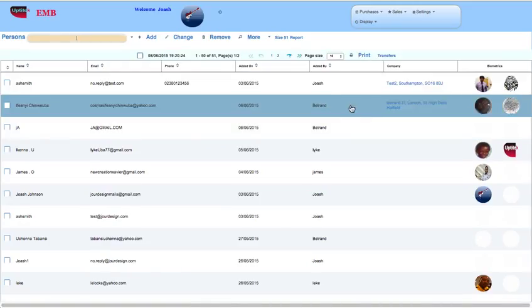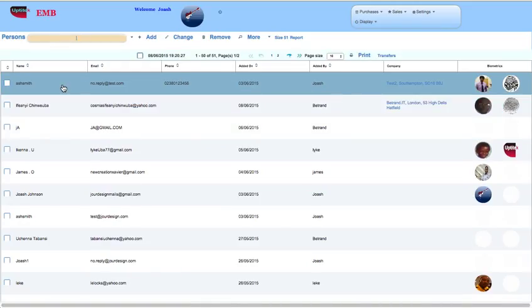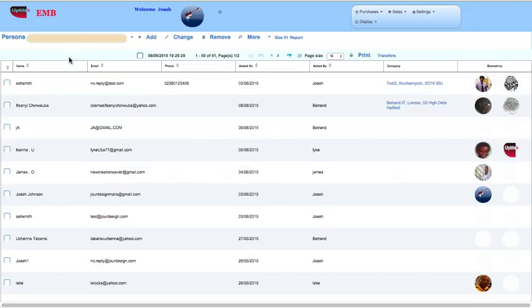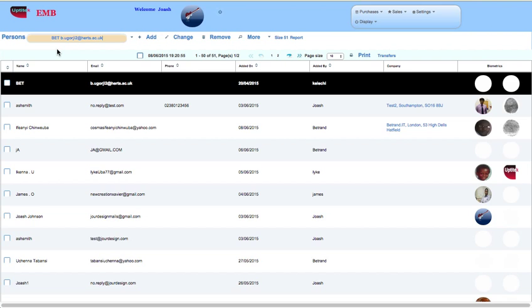Now, if we then search for a person, you can see that EMB automatically places a cursor on the search box once you visit any screen. So we search for Bertrand. Now we select Bert, and EMB brings it up for us as a first record.